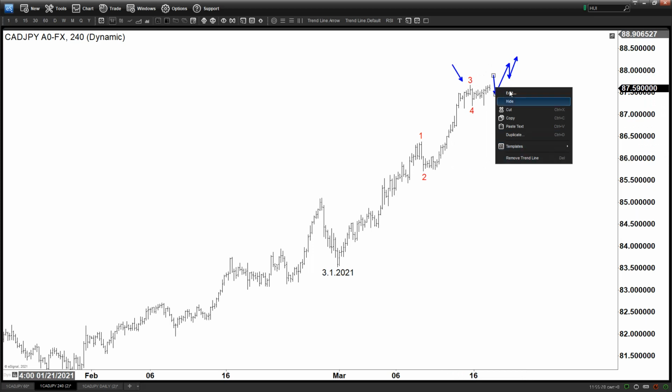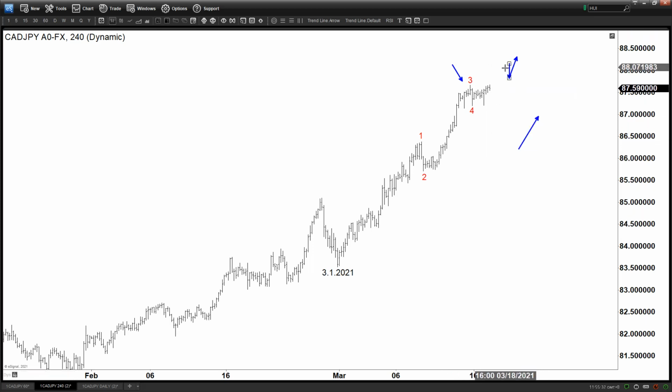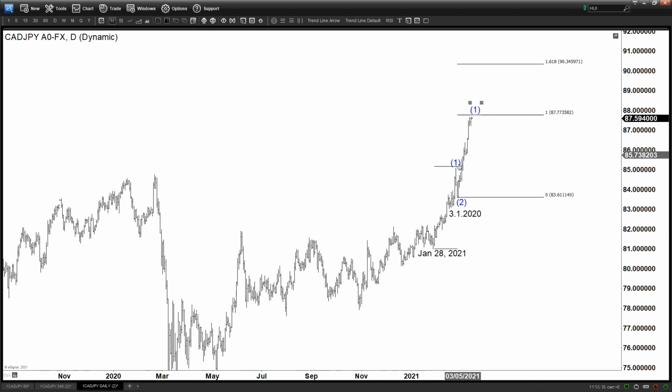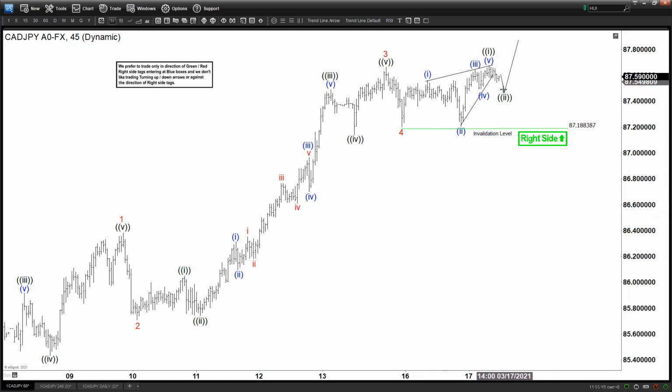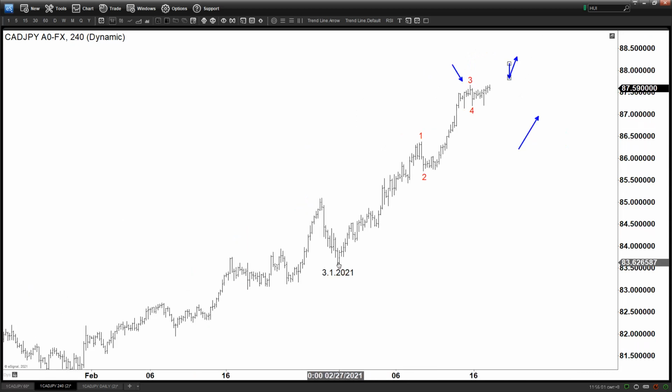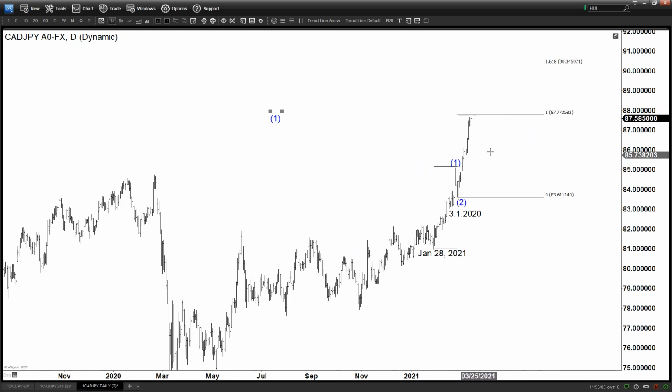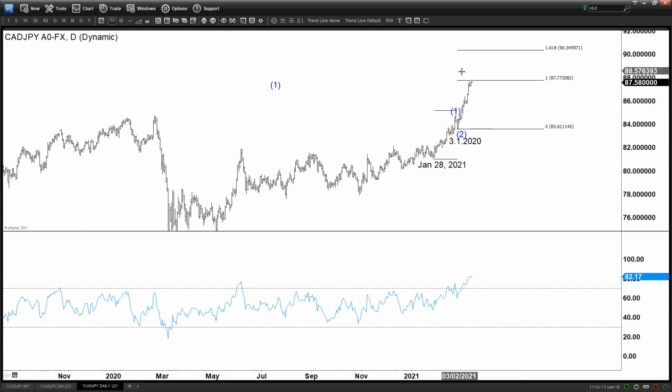But again, why would we pick the high when the trend is clearly strong to the upside? And again, there is a possibility of extension. Like I said, this 3 here can go all the way to 90 and so on. So for now, let's call it the most aggressive view, which is calling for any pullback to hold above this 87.2 and then continue to extend higher to subdivide this into a 5 waves up before we end the 5 in red. And then if that's the case, we end the 5 waves from here, and then we might be able to get a little bit bigger pullback again before higher. But remember, we still do not see any divergence here on the daily, so it's unlikely we are ending anything significant anytime soon. Yes, we can do a pullback here and there, maybe a pullback of larger degree like with 4 in blue, but without divergence here, it's unlikely we're going to be ending this rally any moment.